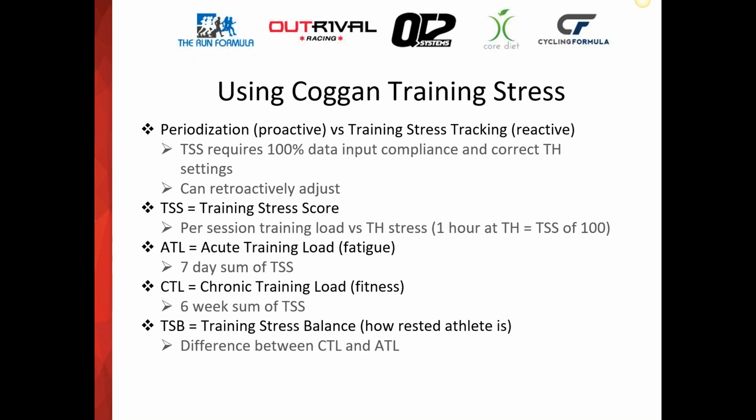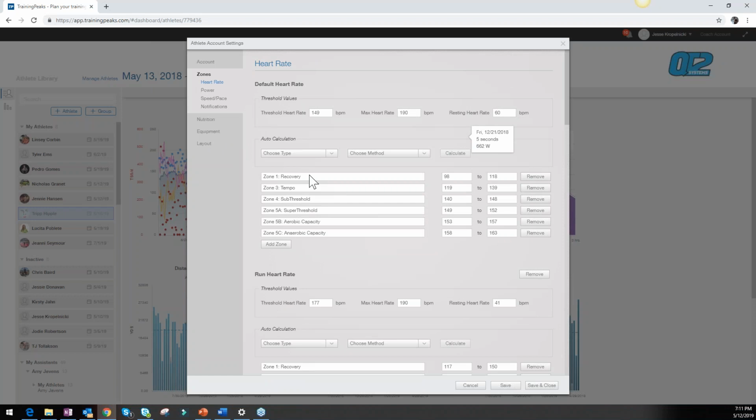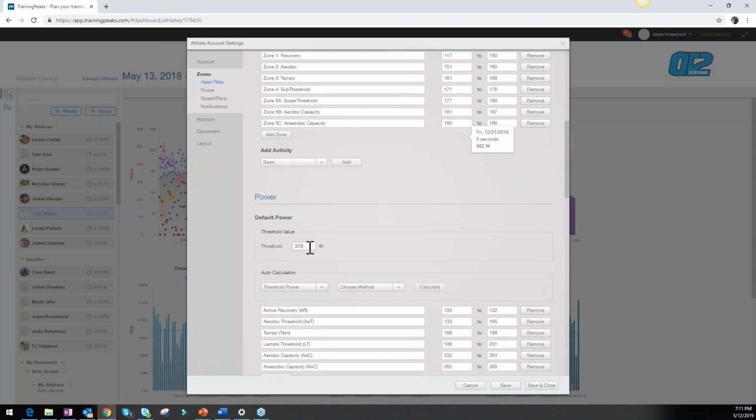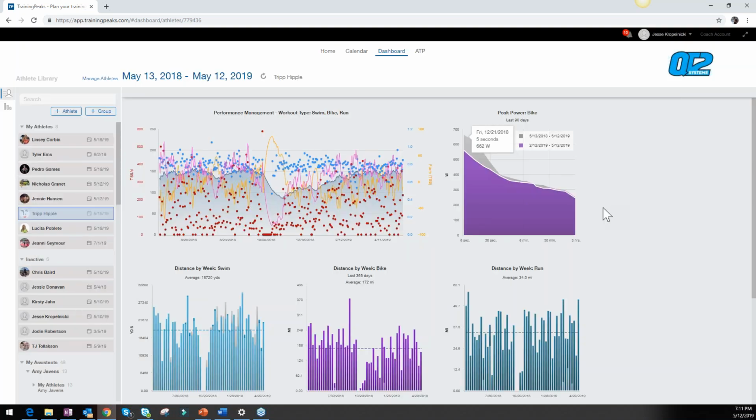It won't be a good indicator of where the athlete has been, so that it'll make it difficult for you to compare now to where they have been. So that's the only reason why you'd want the ability to go back and recalculate those. As long as you're just working forward, you need to make sure that the thresholds are set correctly in this area that I just showed, which again is under the athlete, and then zones. As long as those are set correctly, here, here, and here, then everything will theoretically run just fine.